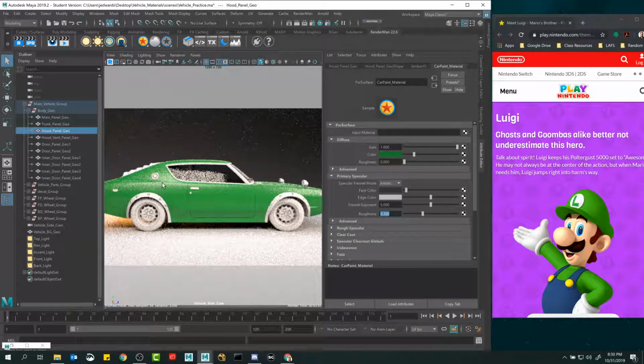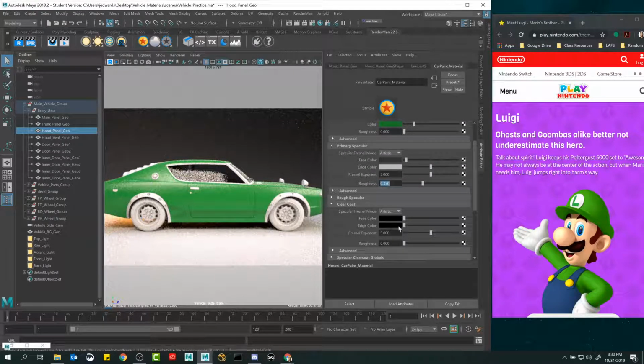So we're trying to soften the reflection of the paint because as soon as we add the clear coat, this is where we're going to get that tighter, sharper reflection. This is really what makes the car paint look nice. So we're going to leave this the way it is. Right around 0.35 seems okay. But we might change that roughness once we see how it looks with the clear coat.